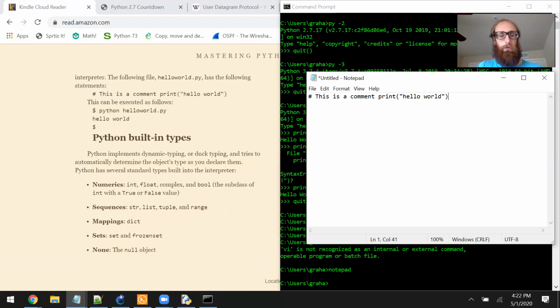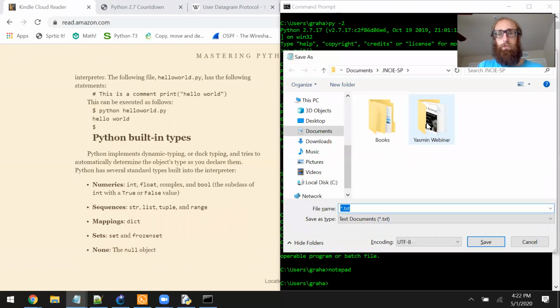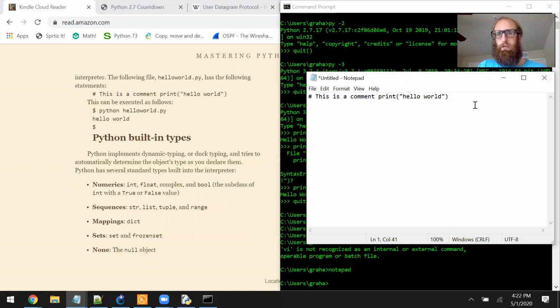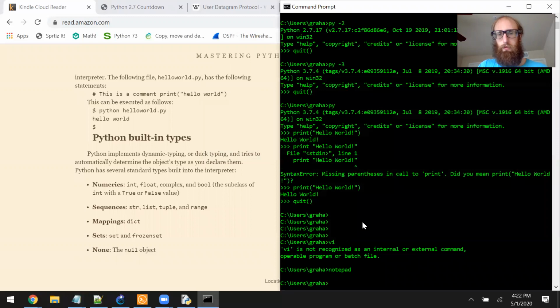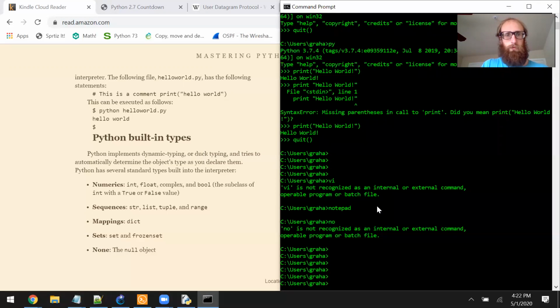Okay, so big problem here. Let's see here, don't save. So can I do this at least? Can I do literally anything on Windows? I can play Microsoft games. Let's see here. So Notepad, hello world.